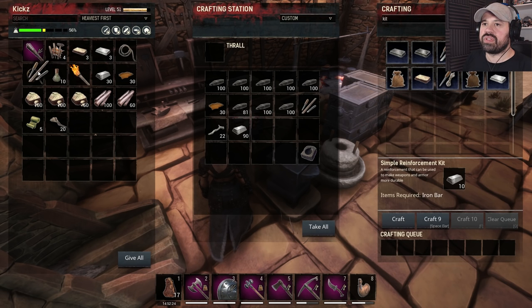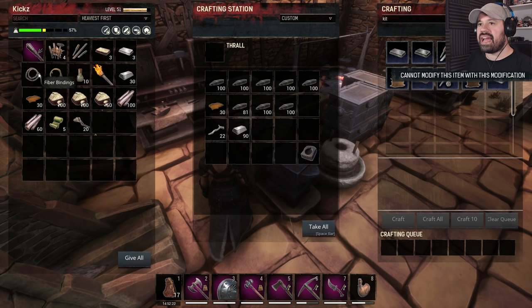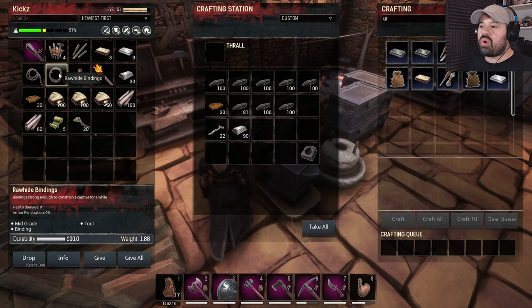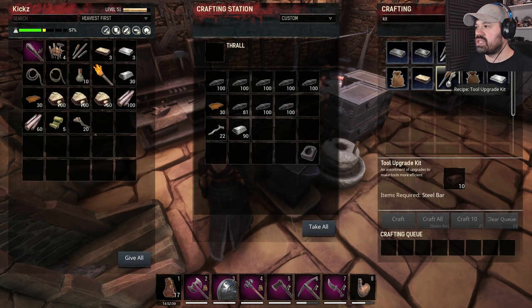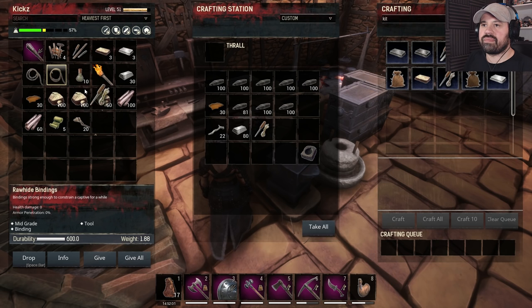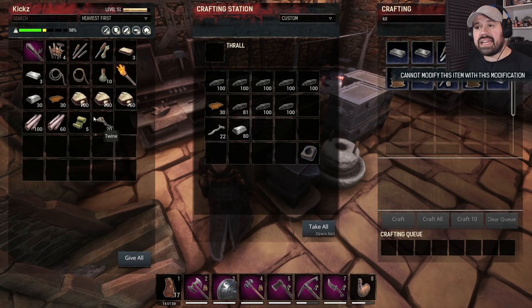Now we should be able to put that on. Oh, we can. That is interesting. So maybe this is considered more of a tool like the other tools, which means efficiency. We should be able to do the efficiency upgrade on it. Yeah, so we should be able to make one of those. Okay, let's see if we can do that. Which one is the rawhide one? There. We can't do that either.